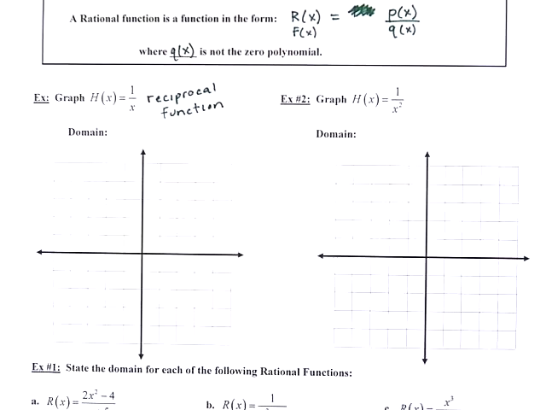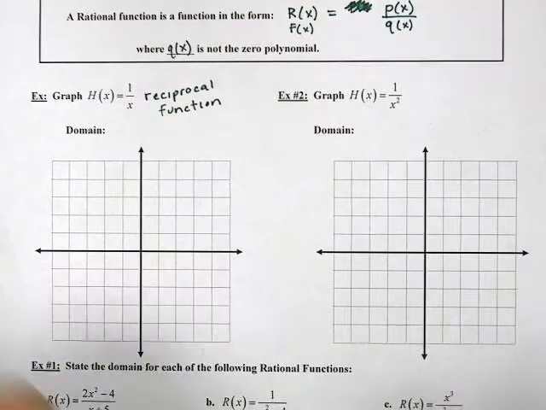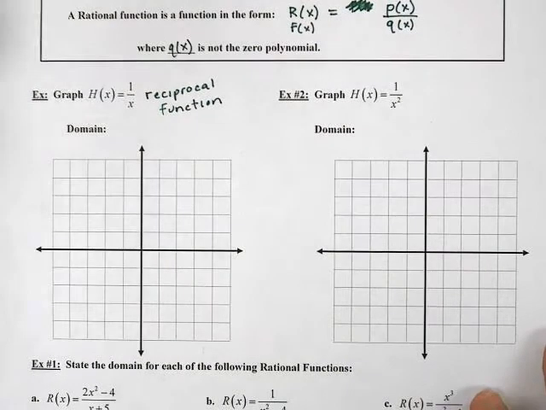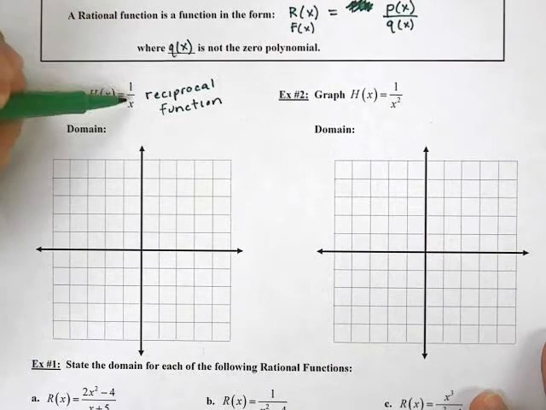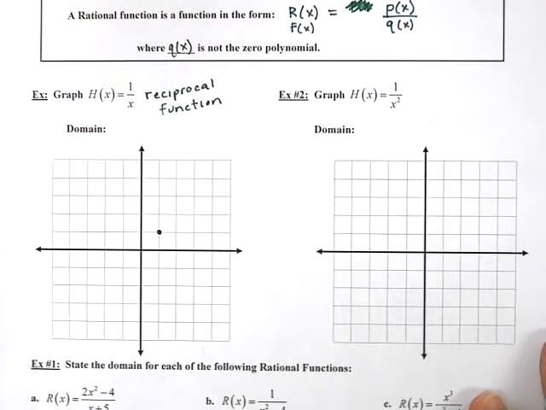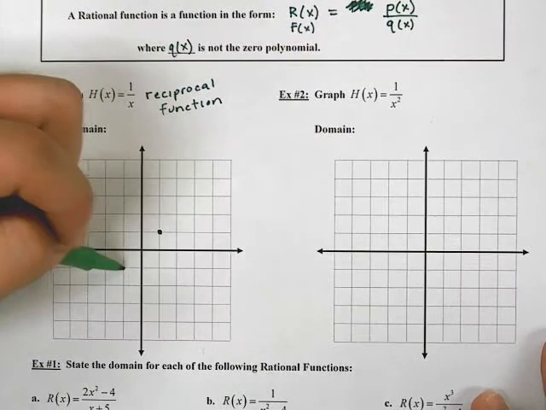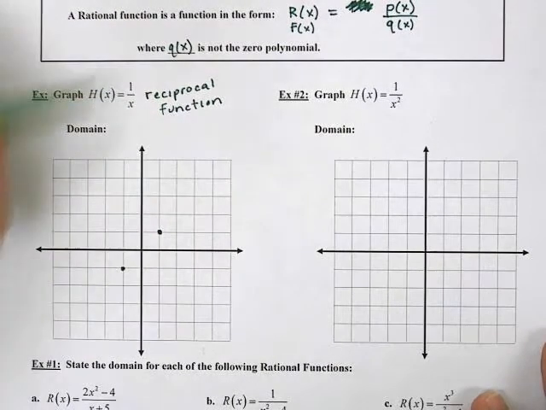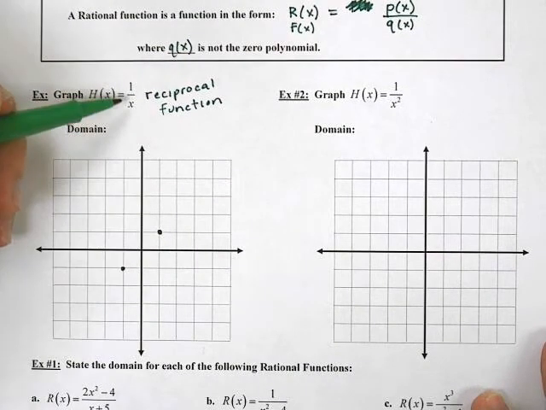And if you remember, there are some asymptotes. Let's think about it like this. We know that if I plug in x equal to 1, 1 divided by 1 is 1, so I can get that point. I know that I can plug in -1, and I would get this point down here. Can I plug in x equals 0 right here? No, that is not okay. You cannot divide by 0.